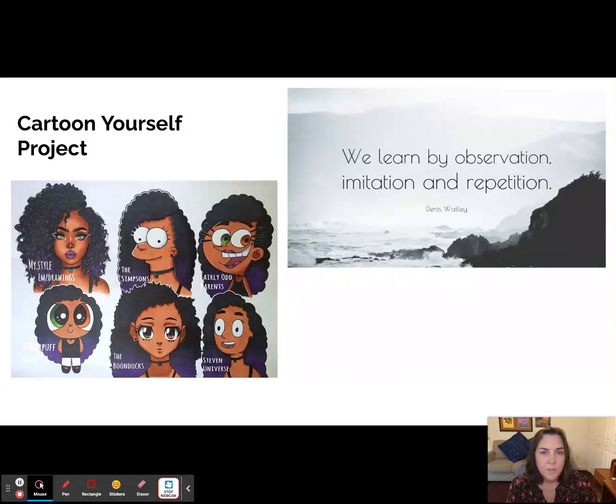So now that you know the 6 basic cartoon styles, let's find out how you are going to use them. Remember, our last unit focused on observation. We practiced training our eyes to better observe so that we could better reproduce the world around us in our drawings. For this project, we're going to take it to the next level by continuing to observe existing artist styles, copy elements of those other styles, but then start to add in changes that more reflect our own identities and personalities.